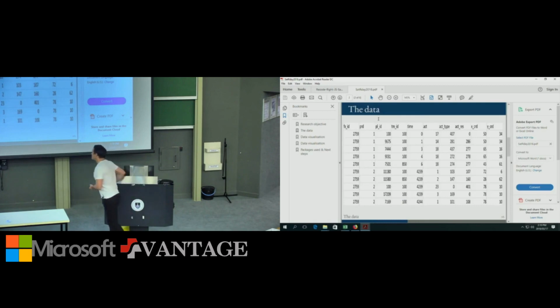It took about 6 months of emails and Skype calls to access some proprietary data from a well-known sports company. It's a very rich data set. This is just a subset of it. There are about 23 variables in total, but as an example, you have a fixture ID identifying the game, a period ID, which is whether it's the first half or the second half, a player ID, a team ID, the time, right? And then you have the actions.